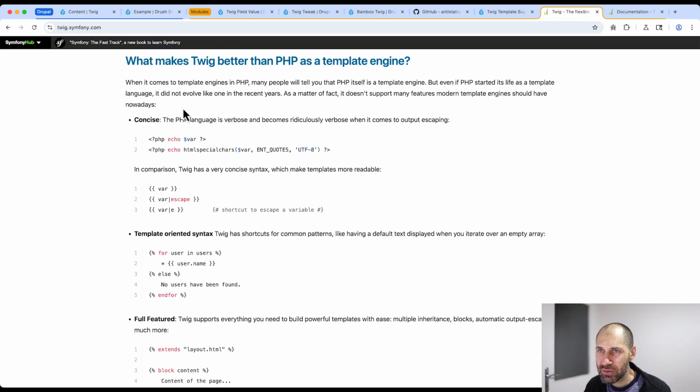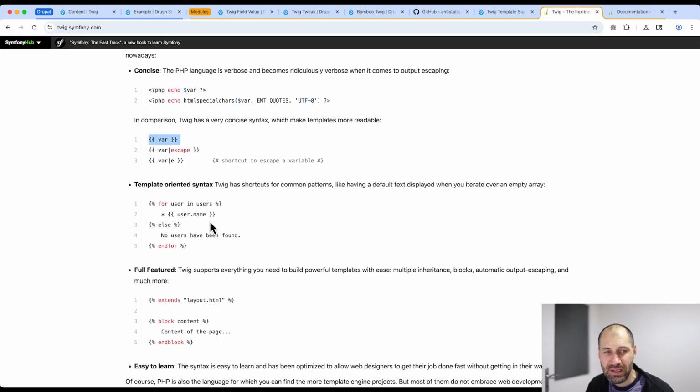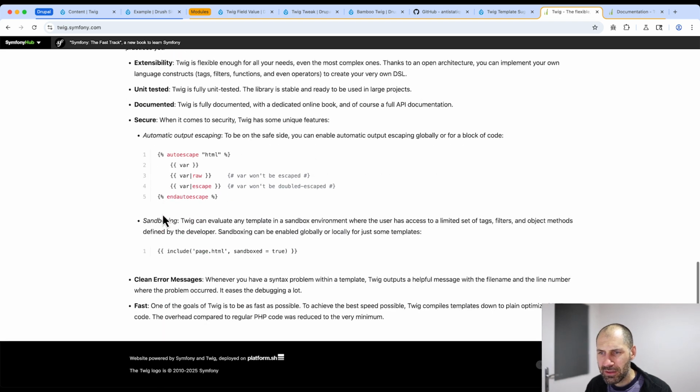So here you can see a few examples. Now, I'm not going to cover Twig too much because there's a lot of information out there. What I want to do is just show you how to use it within Drupal itself. But it's good to understand just a bit of the syntax. So to output a variable, you would use these two curly brackets. If you then want to put in some type of structure control, like an if statement or a for loop and things like that, you would use a curly bracket and also a percent sign. And then if you want to comment, it's somewhere down here. No, there's not. Oh, here you go. You will just use the hashtag or pound or whatever it's called in your neck of the woods with the curly bracket for comments.